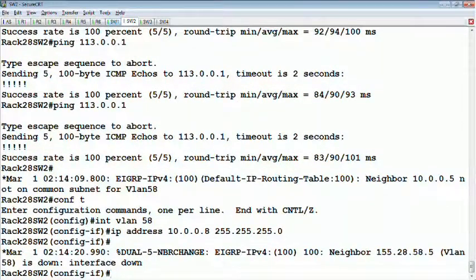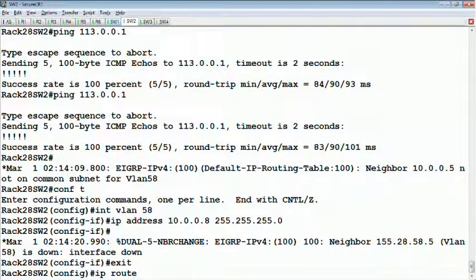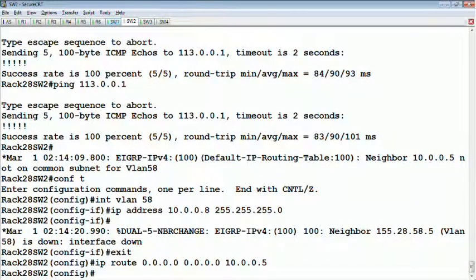Now again, the routing process is separate from the NAT process. So we need to make sure that the traffic can get from the inside out first through routing. Then it is going to be translated. So this would then now imply that switch 2 is going to have a route out to the rest of the network. I'll simply configure a default route to account for this. I'll say I'll default all traffic out to router 5.